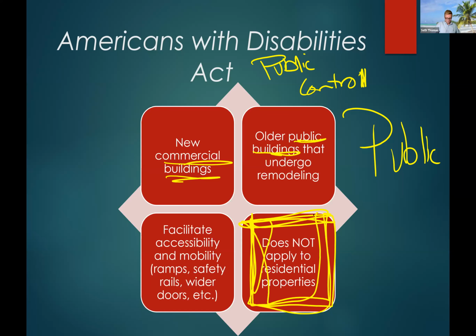Okay, all right. So one thing I will say about the Americans with Disabilities Act is it requires equality of access, regardless of someone's physical or mental handicap. And we're going to talk in much more detail when we get to the fair housing chapter about what different physical and mental handicaps there might be.